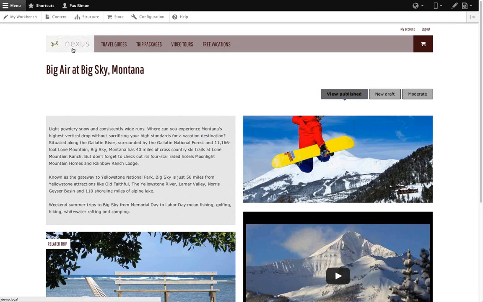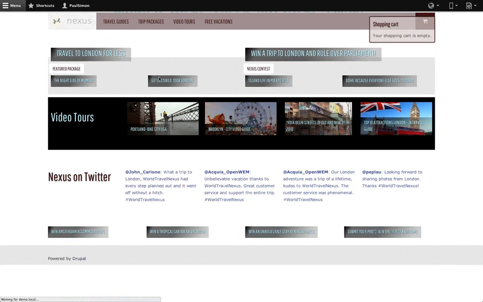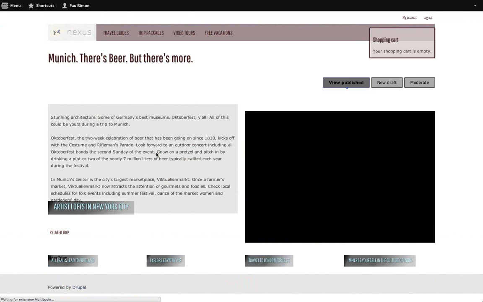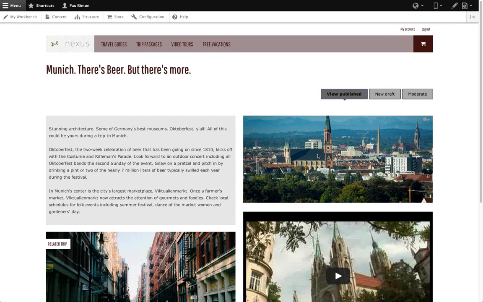So some other cool stuff that Paul can do as an editor. He can actually preview site content. So for example, let's say that we are working on a lot of different content for the site and we have all these different drafts and we really want to know what they'll look like around the site. There's a really cool system built into Drupal called the Site Preview System that you can use. And for Paul here, what he's going to do is go ahead and open up this content about Munich, and he wants to see maybe what the homepage would look like if he changed this image.